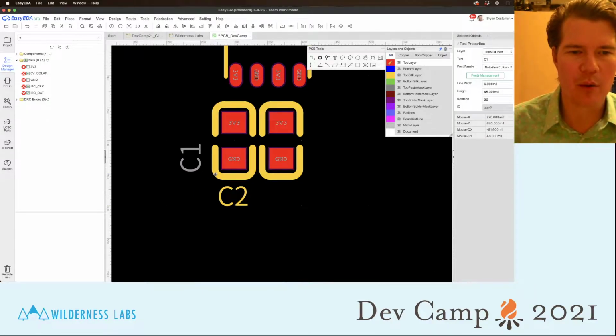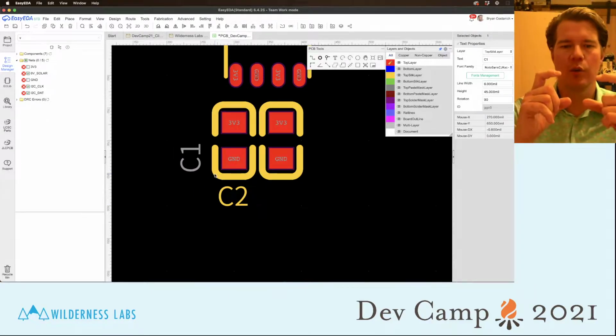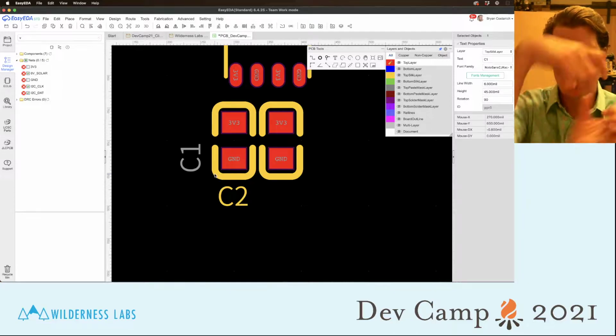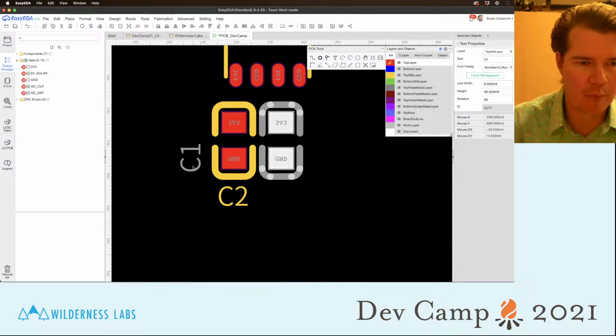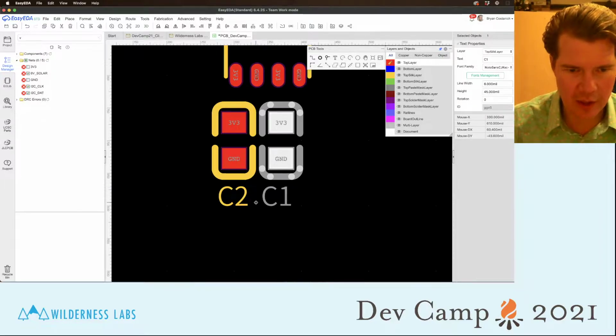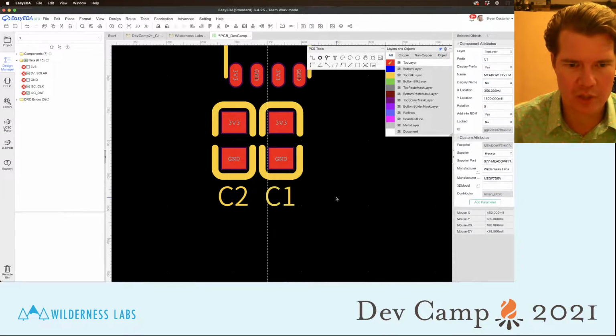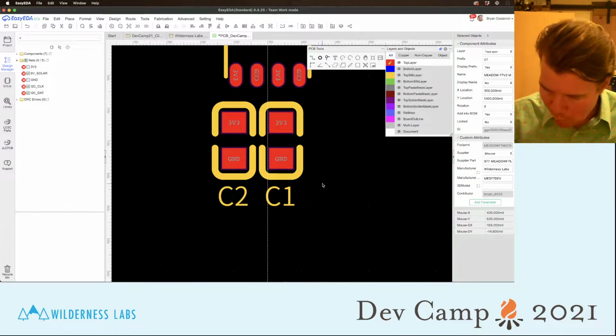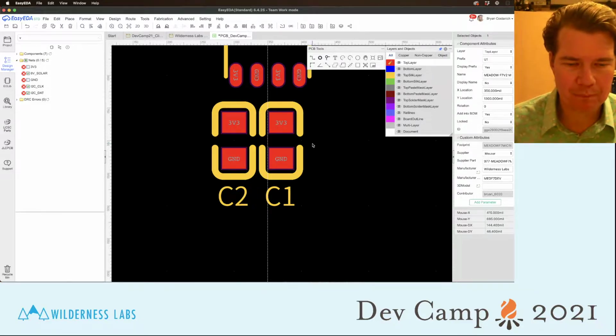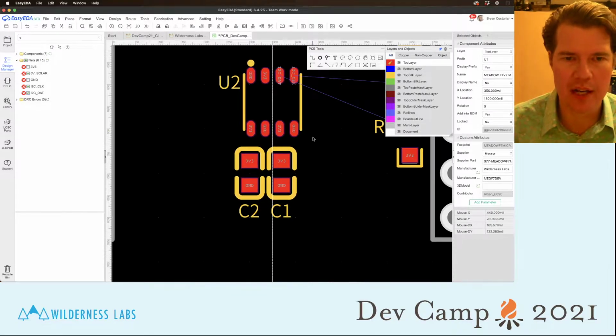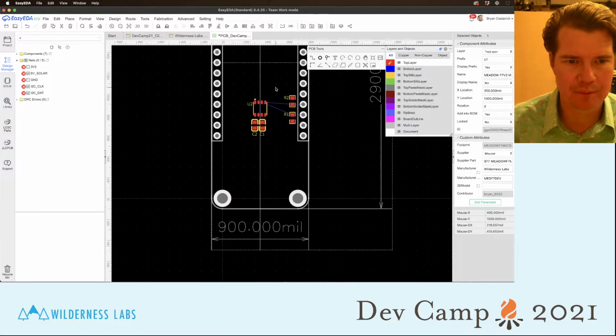What that means is that when you're looking at the board, you only have to rotate it once to read any prefixes. Ideally, they all point the same way, so you don't have to rotate it at all. You just keep it in one spot. It's not always practical on very complex or dense designs.